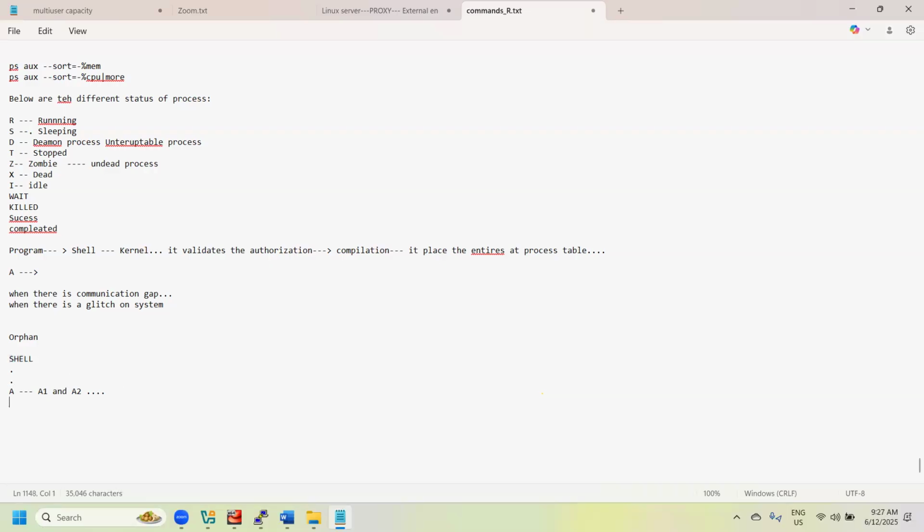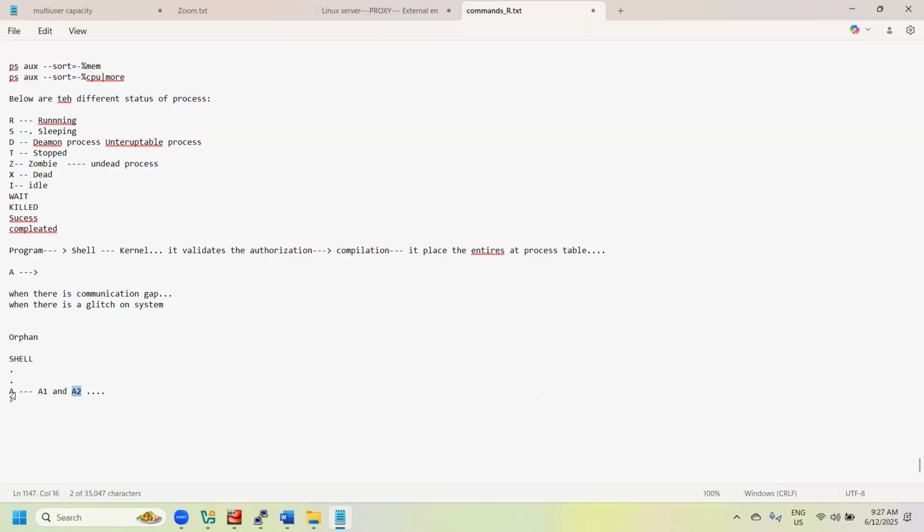So sometimes what will happen is, by any chance, A1 or A2, before completion, even the exit process will be, so assume that the process has completed in this case. So now A1, how will the hierarchy be?